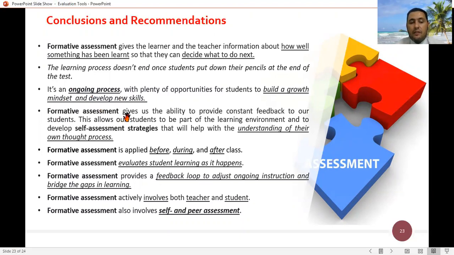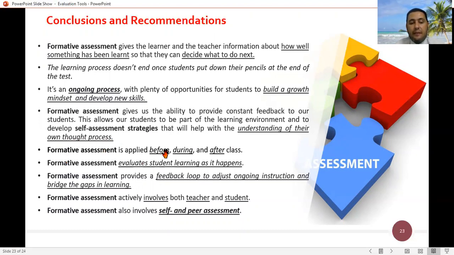Formative assessment also gives us, the teachers, the ability to provide constant and constructive feedback to our students, which allows them to be part of the learning environment and to develop self-assessment strategies that will help them and us with the understanding of the learner's own thought process.